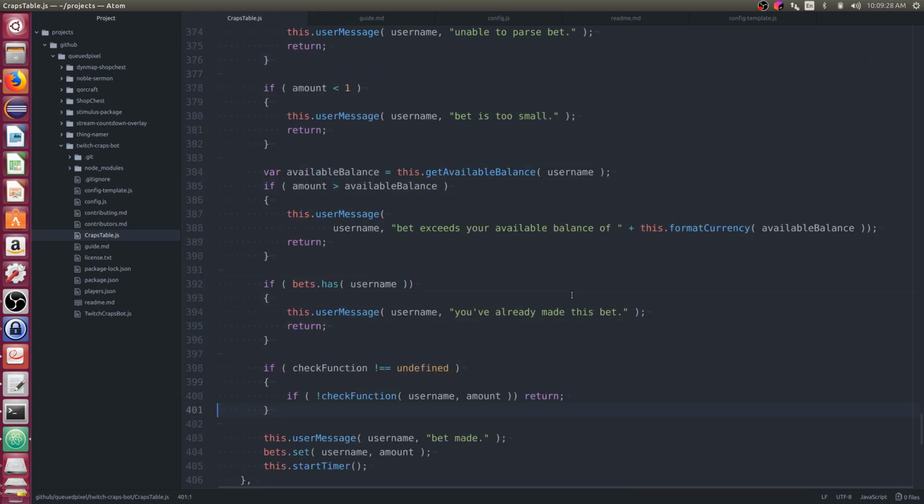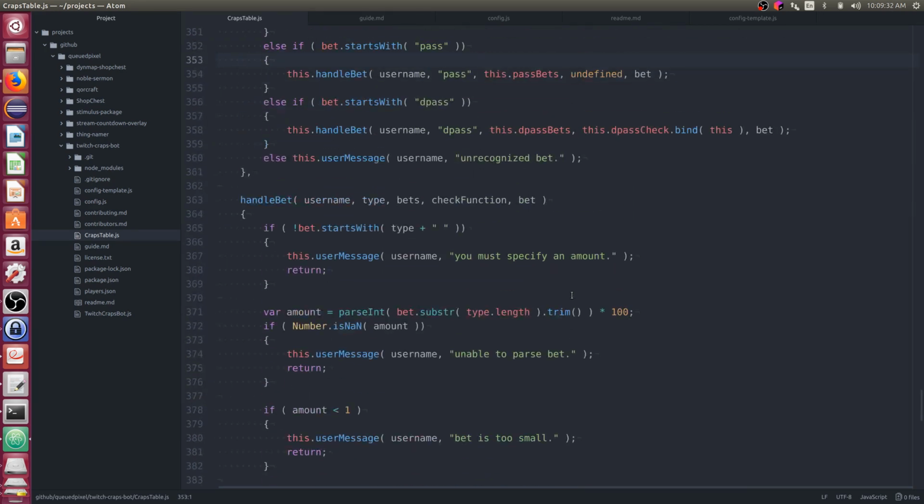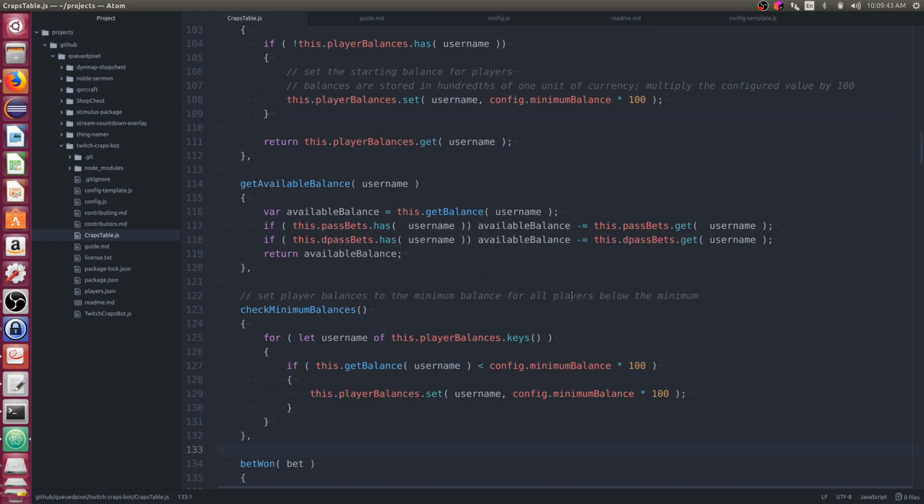Was it here? No, I think it's when we actually pass in the functions we do it. Yeah, so it's this dot function dot bind this. Which is a little bit annoying, but we'll get it sorted out here.